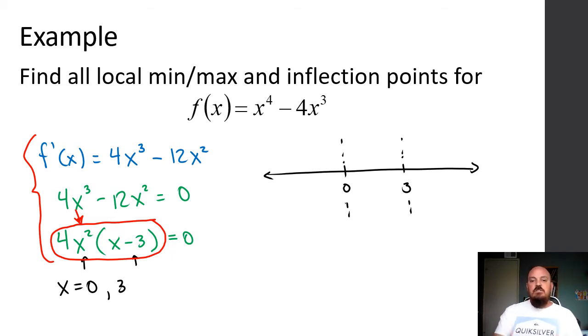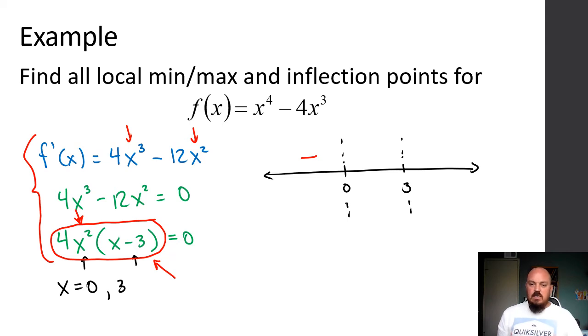Let's say the first number I want to plug in is -1 to see what happens over in that left interval. I could plug -1 in here and here, multiply it all out, subtract, see what I get, and just check to see if I get a positive or negative number. Or what's the best way to do it is I could say the x squared is always positive. I'm going to ignore that, the 4x squared. So I'm just going to take my number, subtract 3, and see what I get. So if I'm taking -1, -1 minus 3 is -4. Okay, that's a negative. And now all of a sudden my work is much quicker.